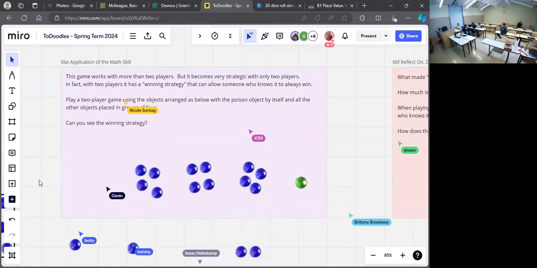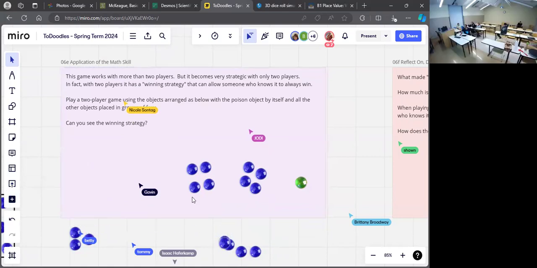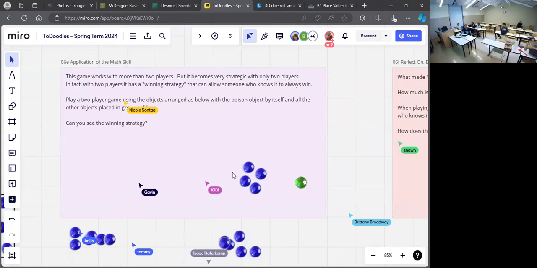So notice what's happening. Whoever goes second gets to control a count of 4. If I took away 2, you could still say that group goes away. What would you take? 2. If I took 3, you can still control a group of 4, because what would you take? 1, right? So if you leave me with 5 total, you've won. There's nothing I can do. If I take 1, you take 3. If I take 2, you take 2. If I take 3, you take 1.